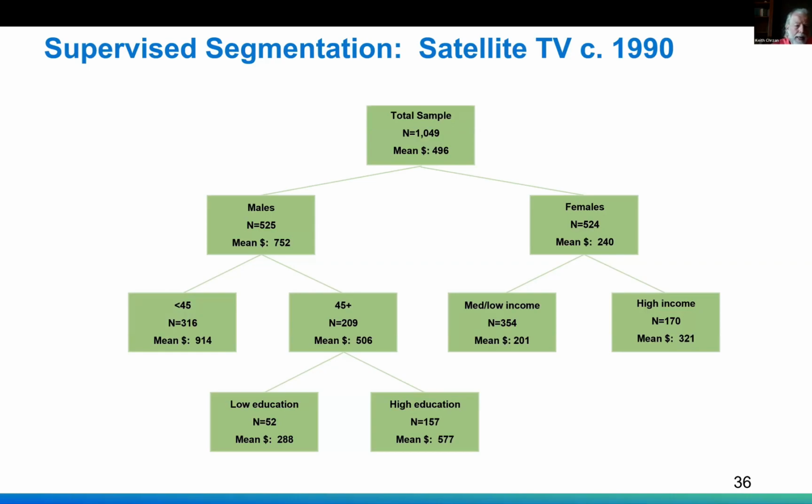So not only did we define these groups demographically, so they're going to be very easy to target, but we also had a lot of psychographic information about them, and we could figure out what it was they were wanting to spend this money on. Unfortunately, that young male segment, they really wanted to watch all of their sports that were televised, and all the ones that weren't televised. They wanted to watch sports, drink beer, and not work. So they didn't really have money to pay for all that programming they were going to buy, but they wanted it anyway. And it turned out to be, I say this was a successful segmentation because the company launched, they became DirecTV later on. And for many years, if not still currently, they were the leading satellite TV provider. So I felt pretty good about this segmentation.